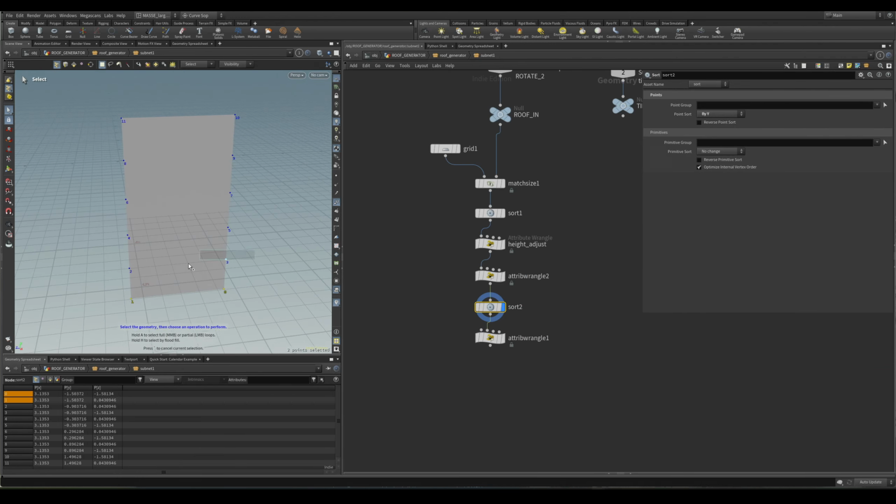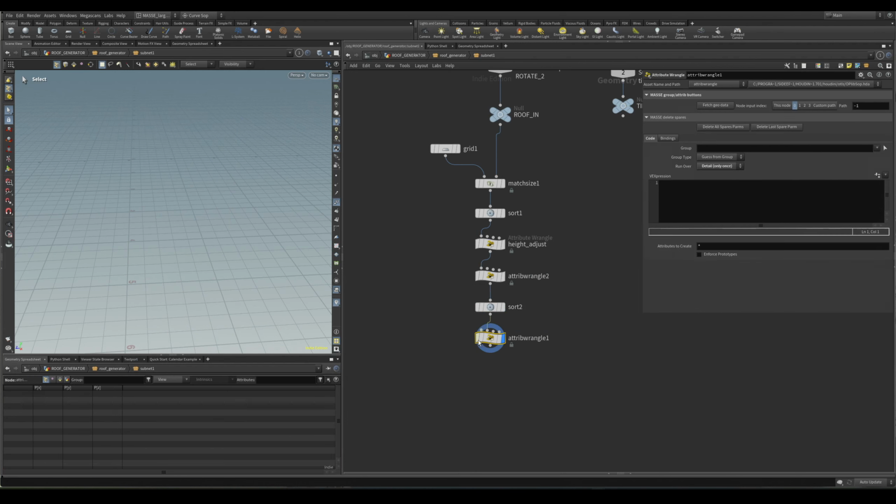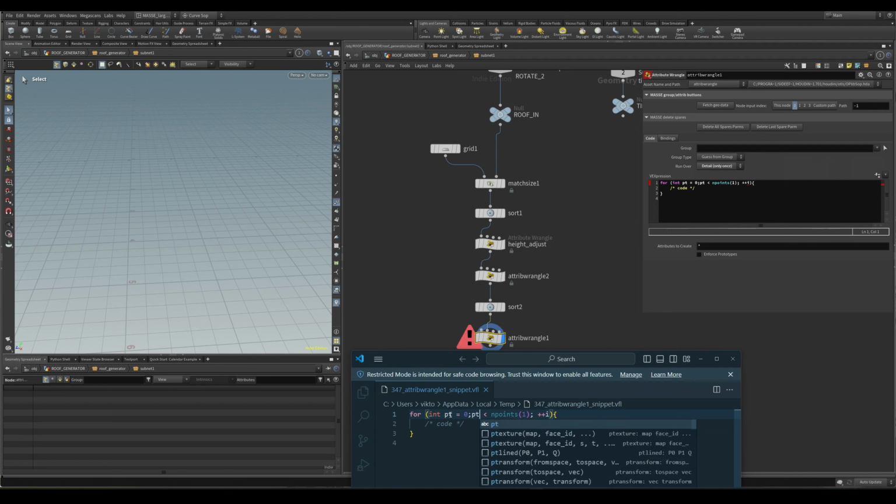Basically, the point pairs are going to be the polylines that we want to create. So let's go ahead and make sure we're running over this. Let's get the number of points inside our first input, like that. Let's call this PT.